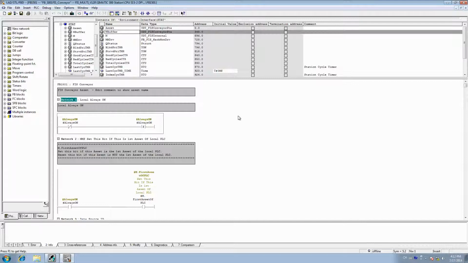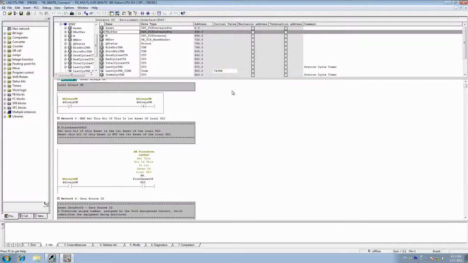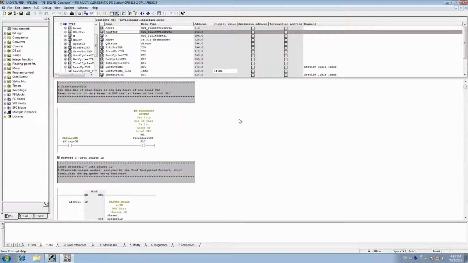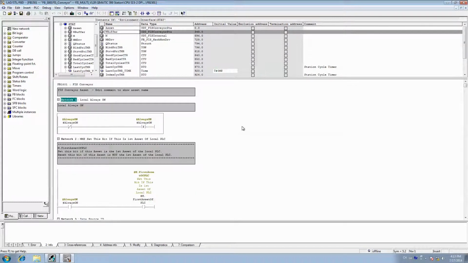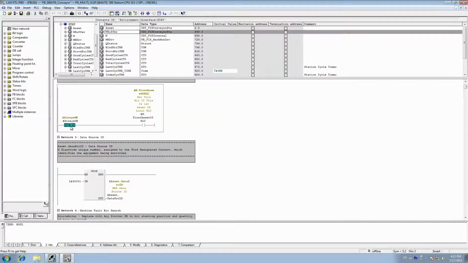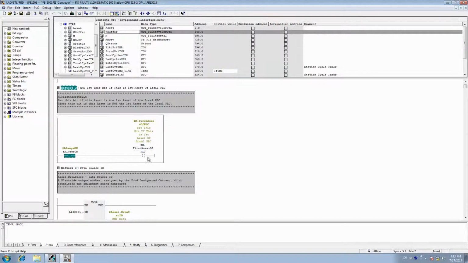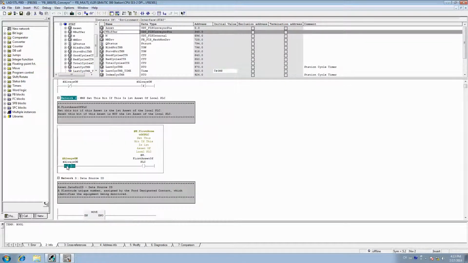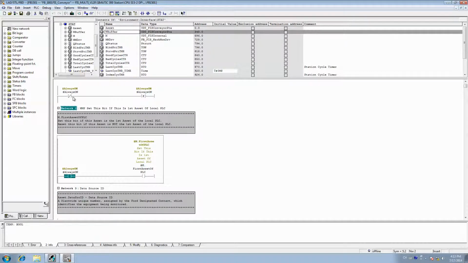So here's where all the programming goes. Detailed programming examples will come in a future video, so I'm just going to quickly browse through this. You see there's always on. This gets set for the first asset of the PLC only. So if this happens to be the first asset in this PLC, you put the always on bit here. If this is not the first asset of this PLC, you just block it out if it's like the second asset or third asset in this PLC.